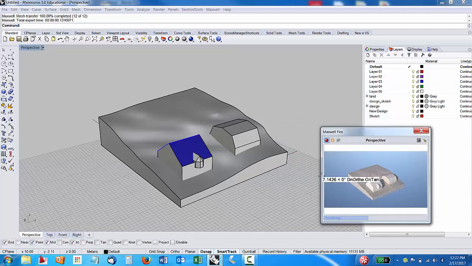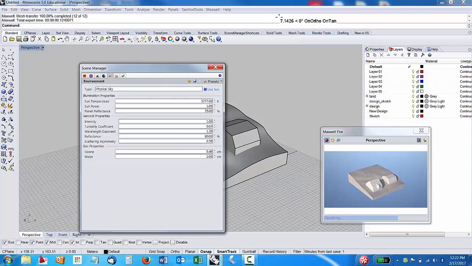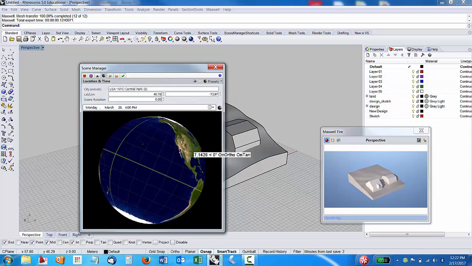And so then what's nice about that is you can play around, say, with the temperature of the sun, so that'll kind of change the color of it. You can also play around with the power of it, so if you want to make it super bright, you can just play around with these values, but typically you don't necessarily need to. So this is another really nice component to it.